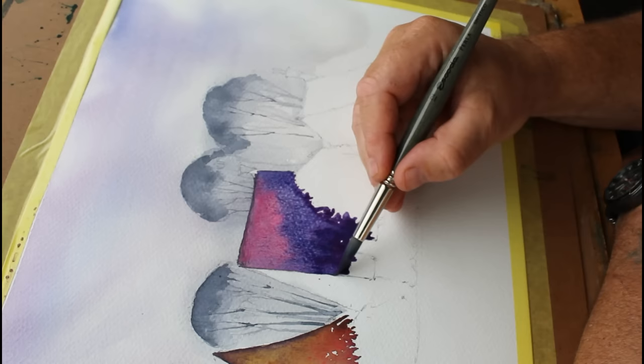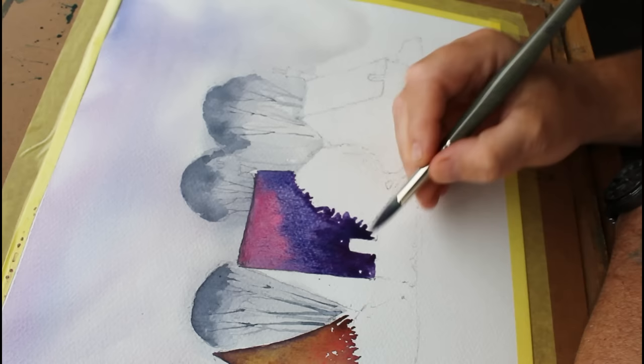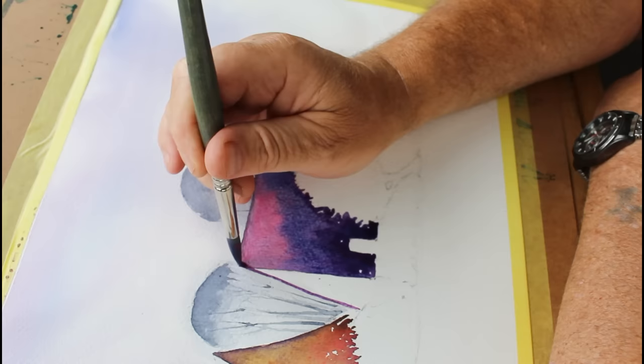Okay. I think that was quite nice there. And a bit more upper rose for the back part. So this is the back part of the eave of this beautiful thatched cottage.